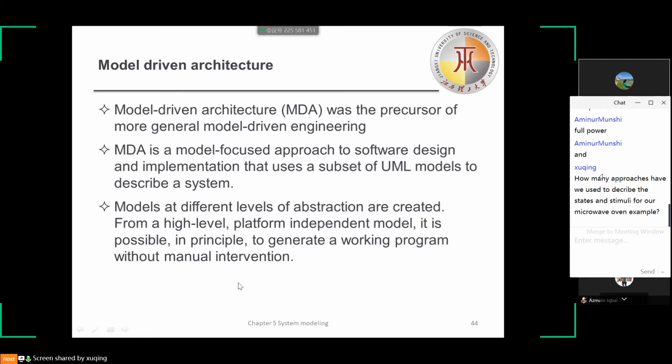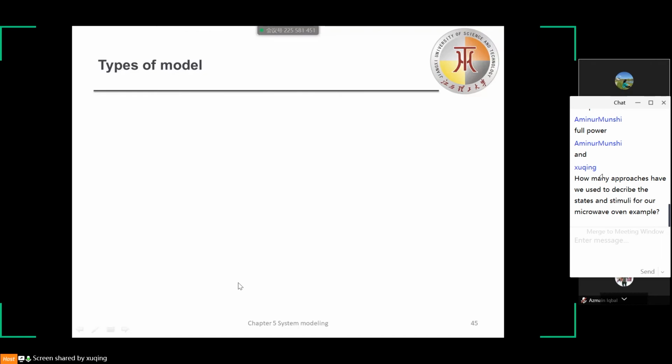We don't need humans to intervene in the activity of generation. It will be generated automatically. The model-driven architecture method recommends 3 types of abstract system model.